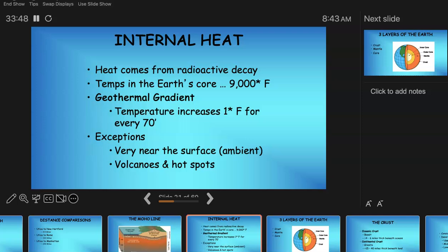All right. It comes from radioactive decay in the Earth, which also generates heat. Radiation is energy being given off. We tend to associate radiation, again, with something nuclear and bad, and radiation gives you cancer, and all that's true. But everything around you, every moment of every day, is decaying and giving off energy. It's not all bad for you, so to speak, okay? Everything is breaking down all the time.